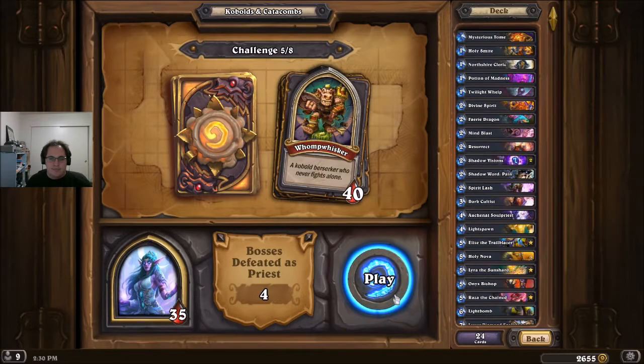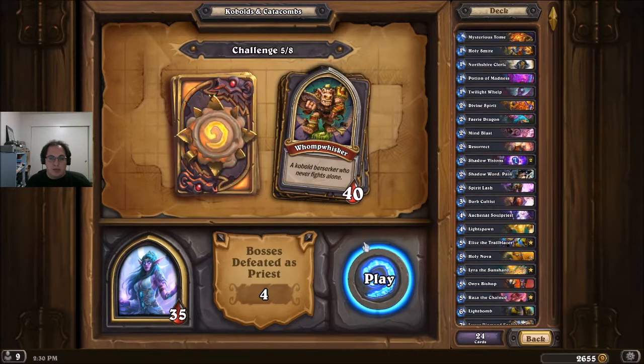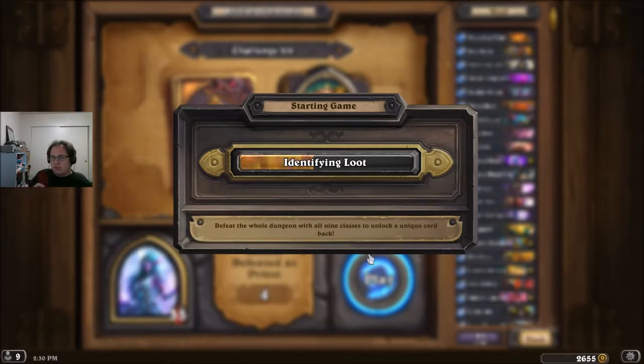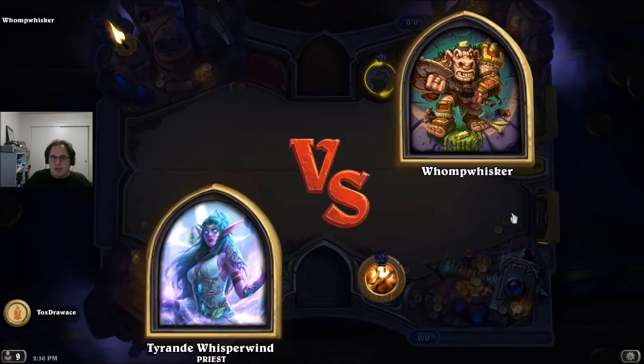Okay. Join the Fray. Both players recruit a minion. Oh no, I have a lot of battlecries. I don't really want that. And I feel like I have more smaller minions than bigger ones. This might not be the best for me.